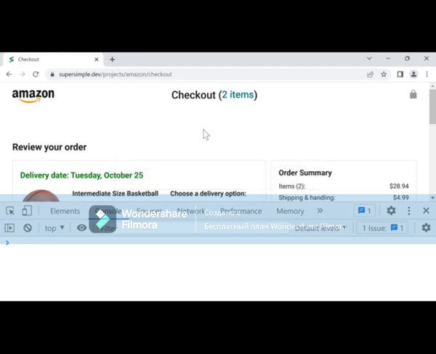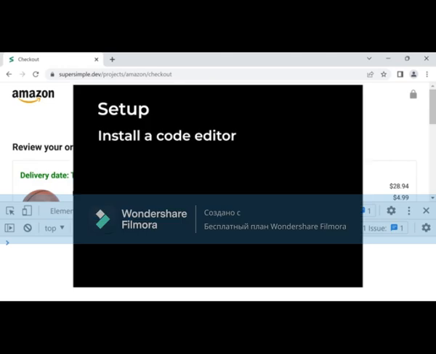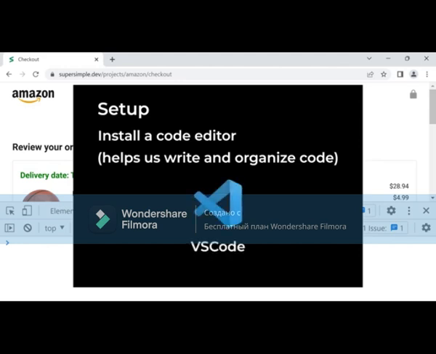Now, in order to write HTML and CSS code, we'll need to install another piece of software called a code editor. A code editor helps us write and organize our code. The most popular code editor for web development is called VS Code, or Visual Studio Code.